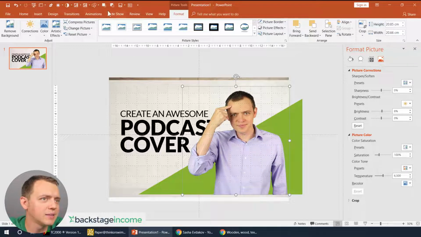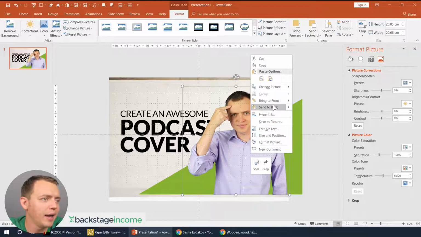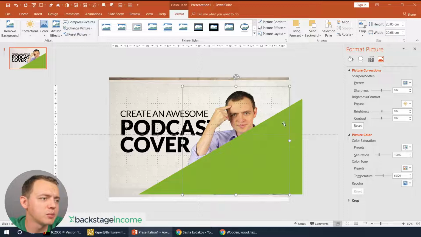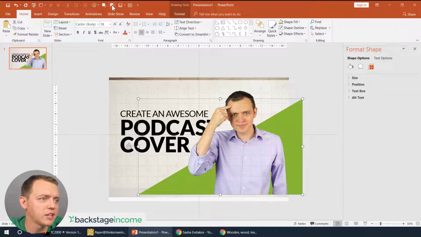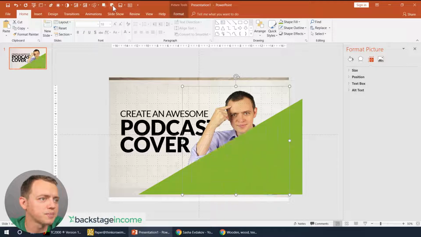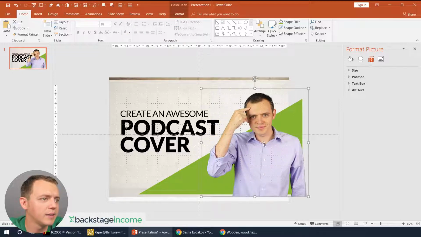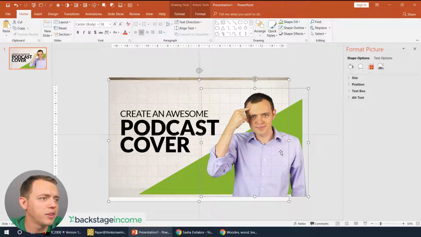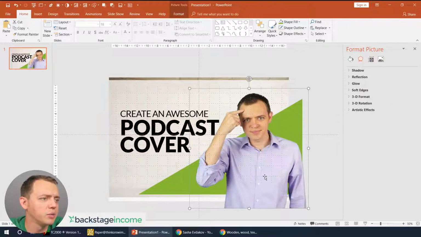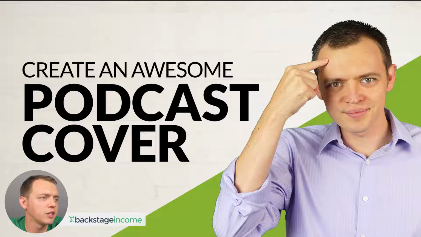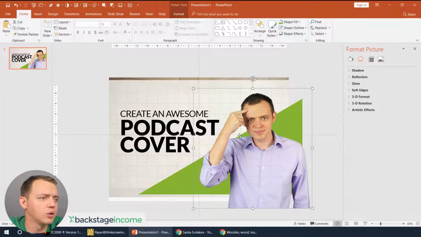If you need to move it behind the text, well, you can right click and send to back or send backwards. So you could do it one at a time, and this is just about rearranging your layers correctly. I've set this up to where I have kind of shortcuts, so that's now behind the text, and now this one will go behind me. And now I kind of have my thumbnail almost created. So you can see how it works very well to really make these thumbnails. And if you just kind of take a look at it, you can see it's pretty good. The green right here, you can see slightly is noticeable just by the editing of the green screen. But that's not PowerPoint's fault.